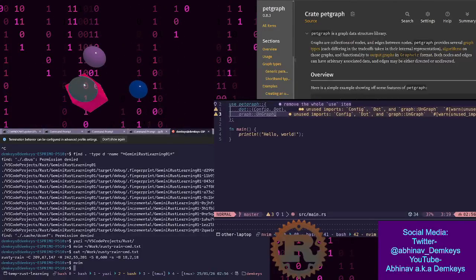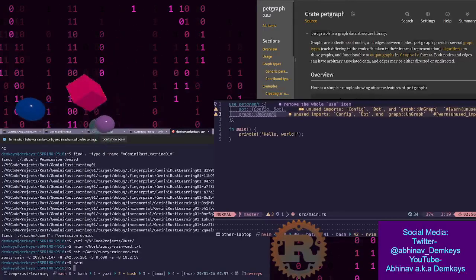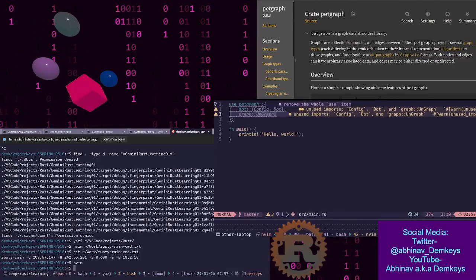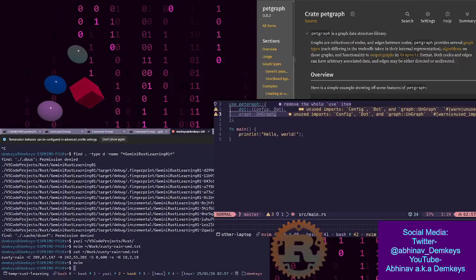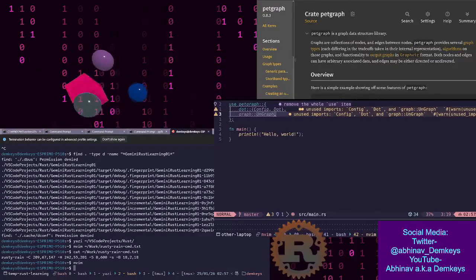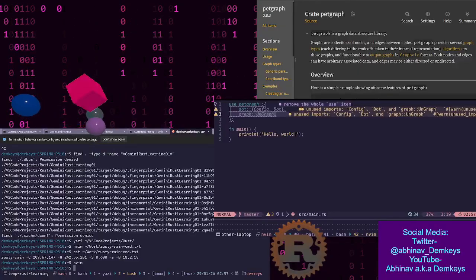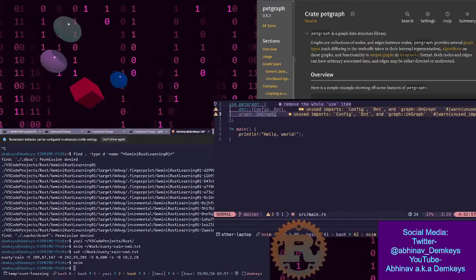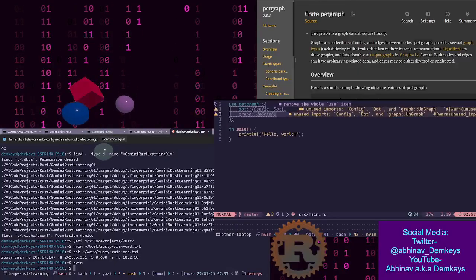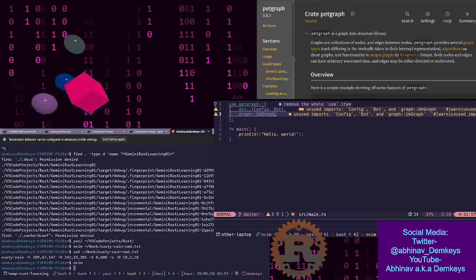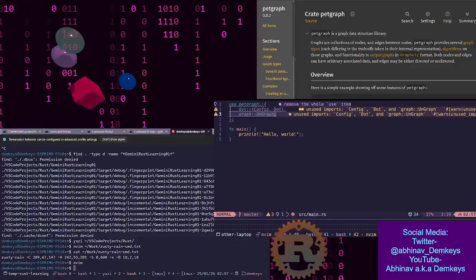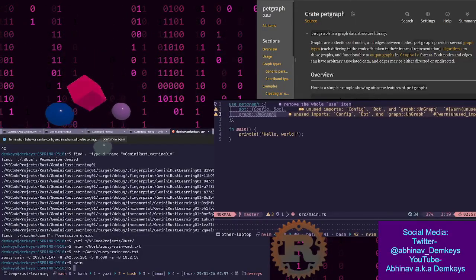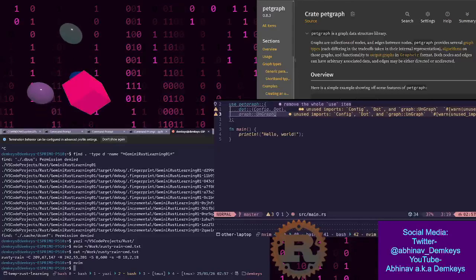Okay, moving forward, don't let the abstraction of petgraph scare you. Actually, I don't know if I gave that impression about petgraph, maybe I did, and I think it's because initially there was a lot of information that I wasn't necessarily going to be using at the time. To be clear, I felt like I wasn't going to be using it, and I didn't fully understand that this is a very powerful library that gives you the ability to build these different types of graphs and also traverse these graphs in different ways.